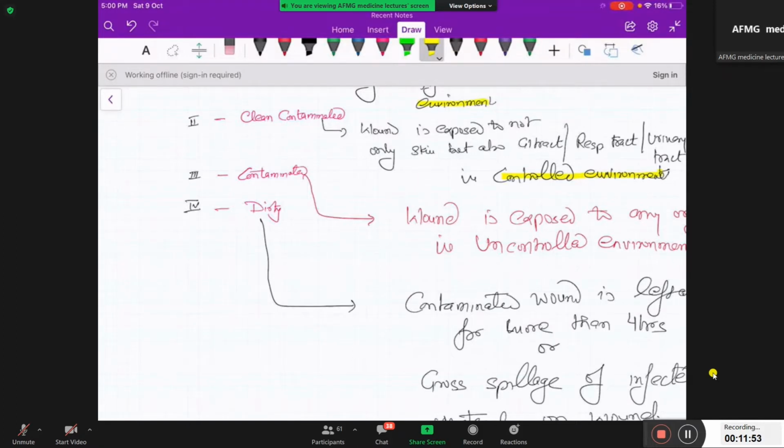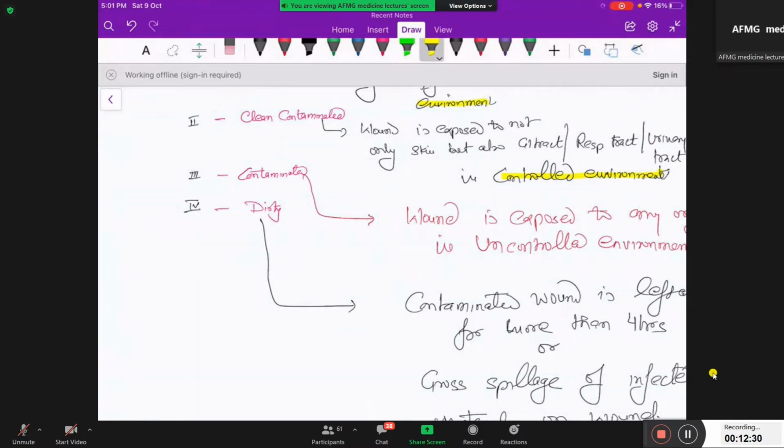Agreed? All of you? Now, the same surgery again can have a different wound. How? Say for example, if I ask you, what type of wound are you going to have in a cholecystectomy for empyema gallbladder? Empyema gallbladder is pus inside the gallbladder. So the environment from the patient side is uncontrolled, right? Now when I do cholecystectomy, with an uncontrolled environment and any organism, it will be contaminated.